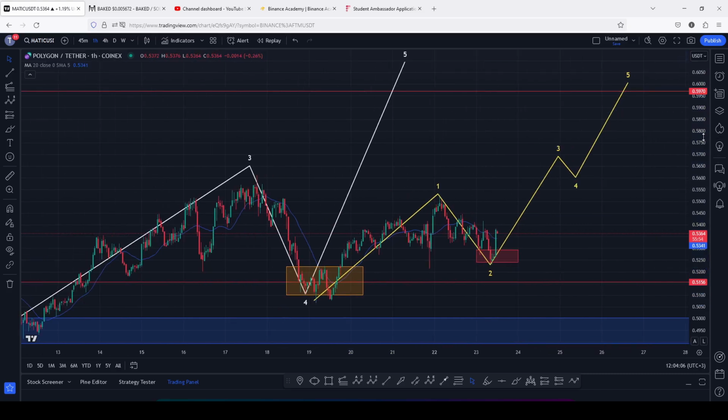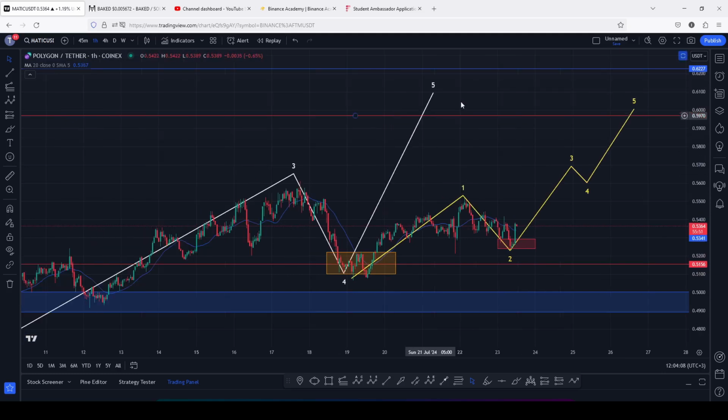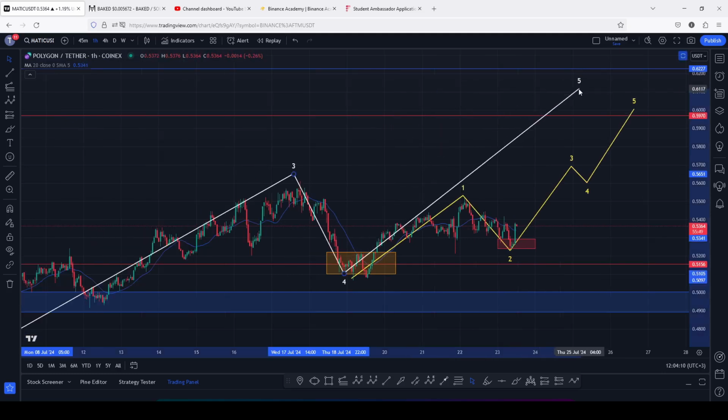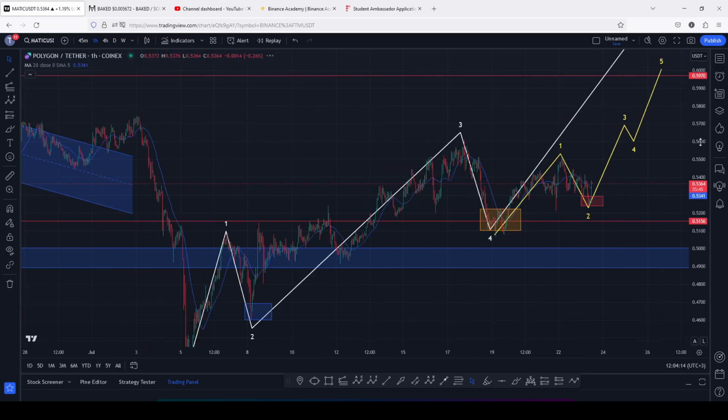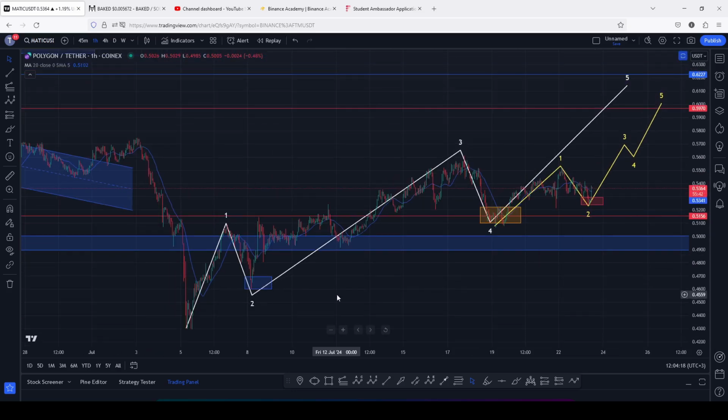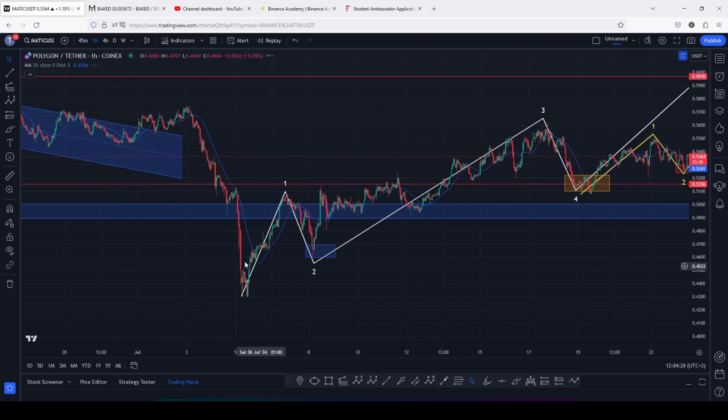And remember that this yellow Elliott wave structure that I have right here on the charts is a micro Elliott wave structure within an even larger Elliott wave count 5 that I have here in white. And this is an Elliott wave structure that I have been tracking since the 5th of July when we saw that massive breakdown move giving us a low down there. And then we saw a very nice bounce to the upside where we peaked in that Elliott wave count 1. Then we saw a bit of a breakdown move in an Elliott wave count 2, another bounce in an Elliott wave count 3, a wave 4 into the minimum target areas highlighted here on the charts.